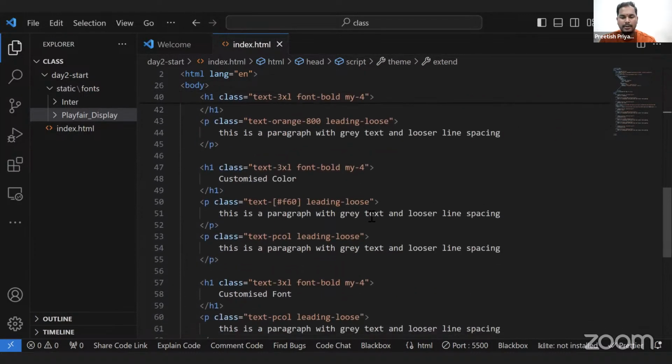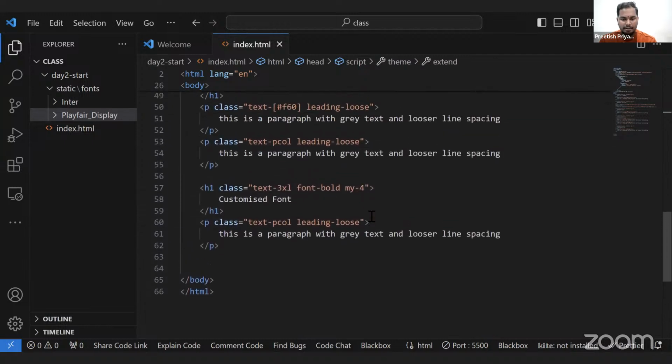Now it's the time for implementation of this particular font. Okay, so this is the customized font part. Now let's move and implement those right here. So how to implement it? Just simply add font hyphen sans. Don't write sans directly. What most people make mistake right here in this.